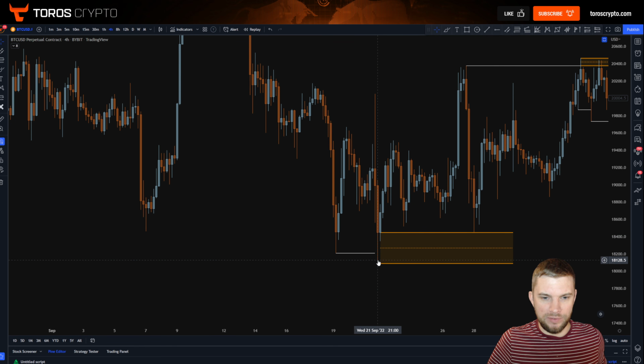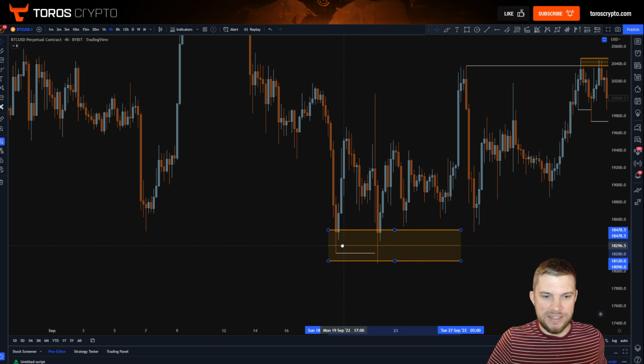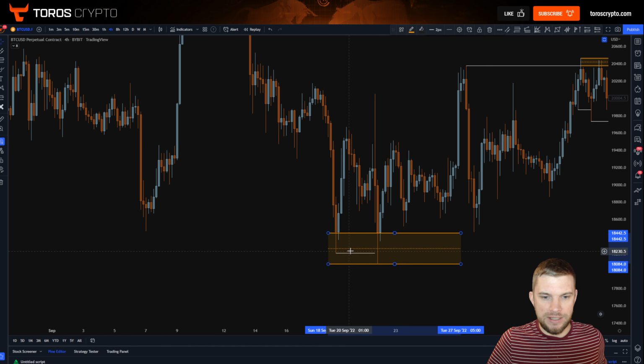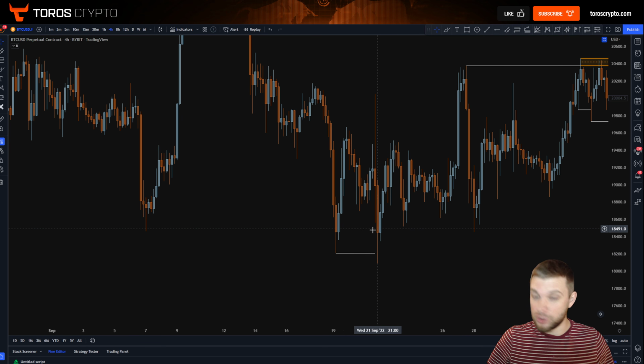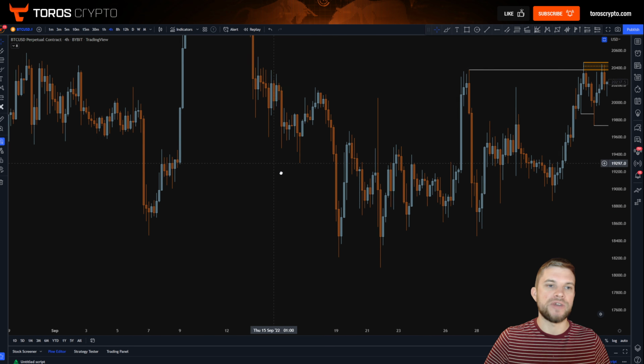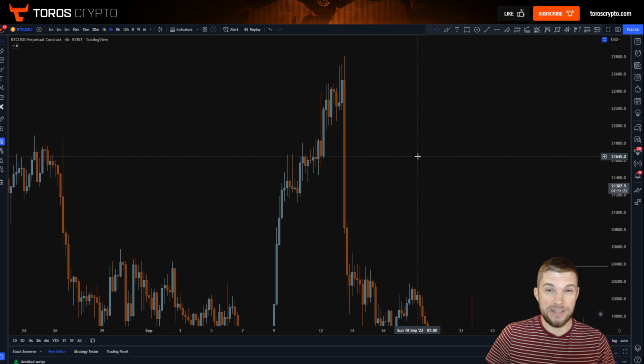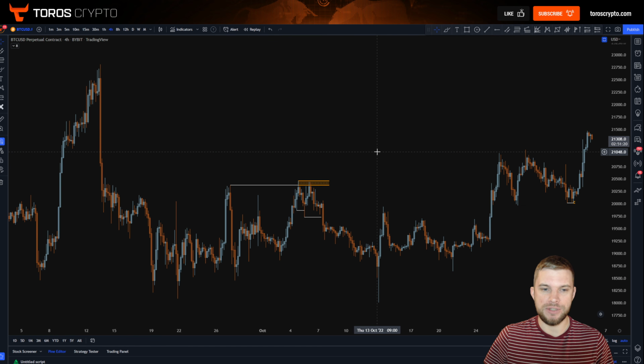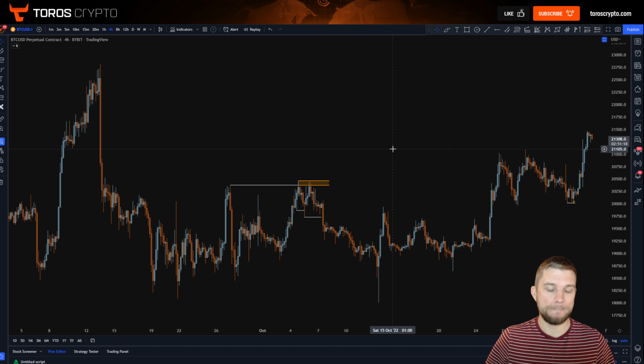And a similar situation on this one, but on this occasion, this is what I mean by a close is important. So if you were to take this block after this SFP, you don't see a close within there, and so therefore you don't get fully invalidated off of that trade. So it's definitely something worth looking at. It's a really nice setup to be trading, and it does give you those very high reward setups with very little risk associated with that.